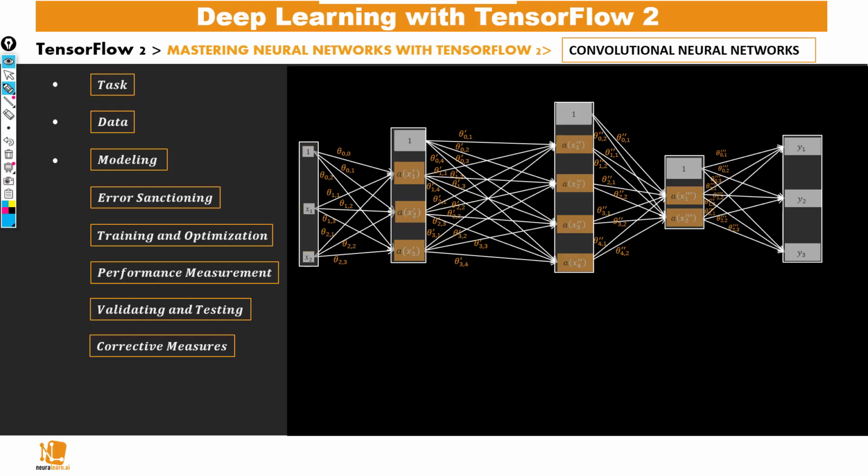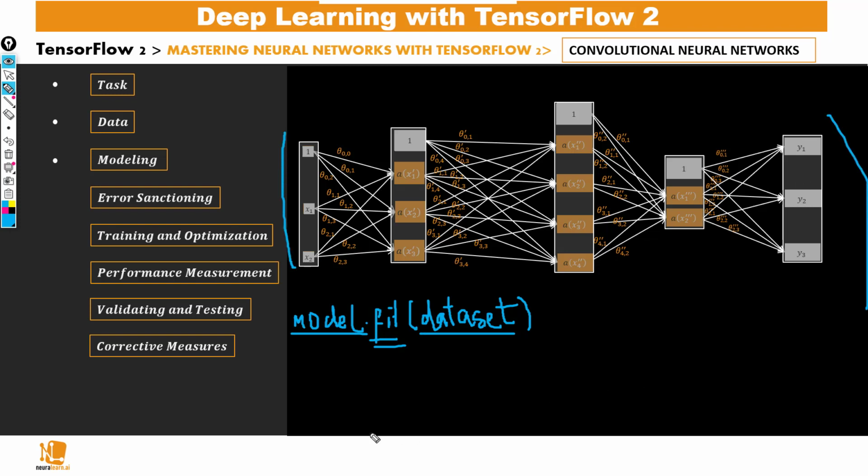TensorFlow is not only a great machine learning library because it permits us build and deploy machine learning models. Its greatness also comes from the fact that it permits us build these models and train them without getting to know everything which is going on under the hood. So all you need to do to train a TensorFlow model is to specify that model and then make use of this fit method while passing in your data set, which is made of the inputs and the output. That said, in this section, we'll see how to create our own fit method.